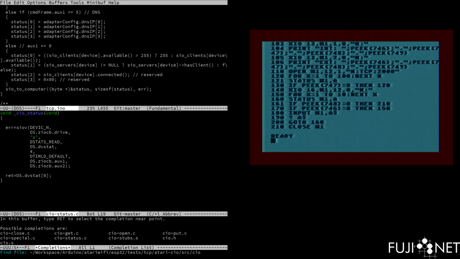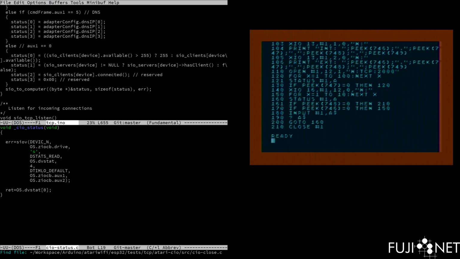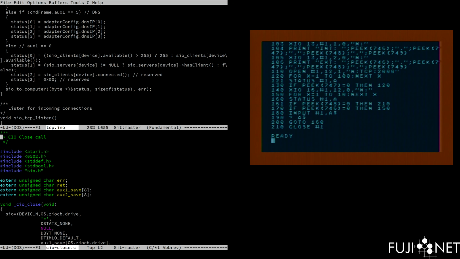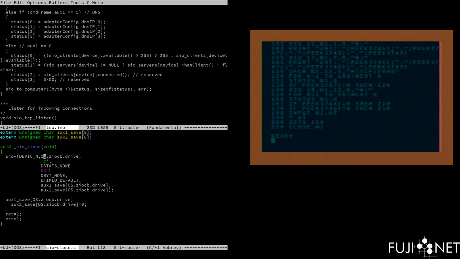So far, nothing too far out of the ordinary. If we look at CIO close, again, similar pattern. We immediately send a close request.